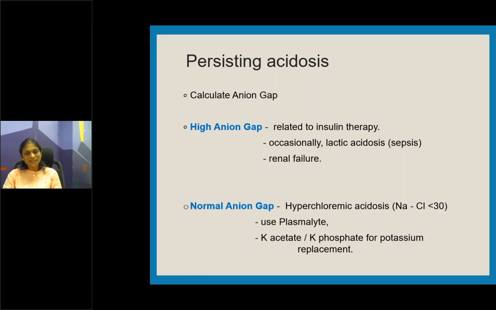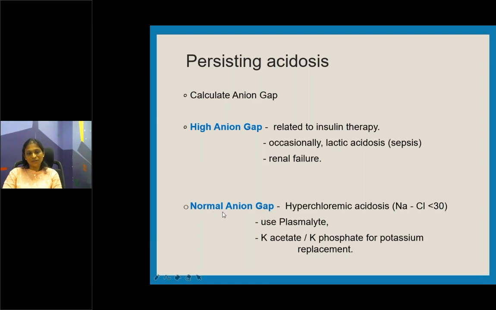The IV line site, the IV Venflon might not be in place, it might have extravasated, or the insulin might not be prepared adequately, or the tubing might not have been flushed properly, or the rate which has been set might not be proper. So we have to go back to the line, start from the line and come up to the syringe with insulin to check everything is okay. If you still have a doubt and you're not sure if the tubings were flushed or not, you can start a new insulin infusion. And occasionally it can be because of lactic acidosis from sepsis and renal failure.